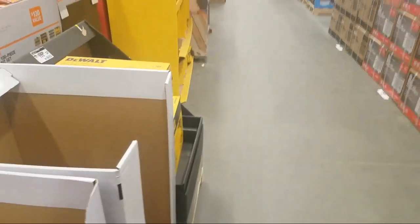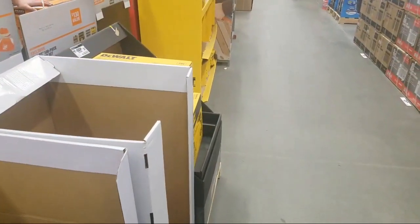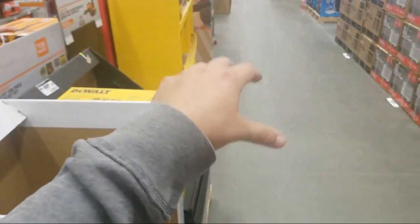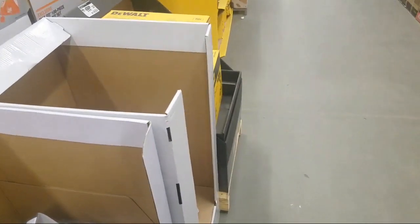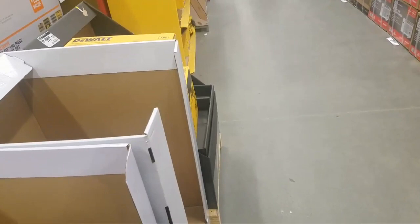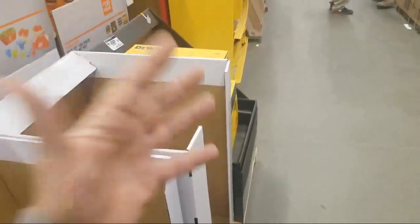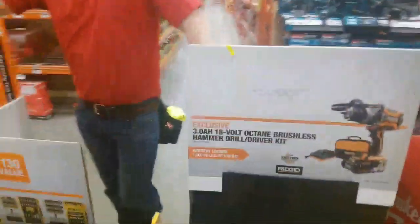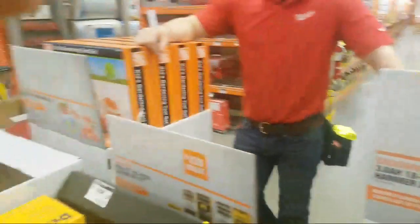What do you think about the new Ryobi 150-watt power source? It has a plug — it's only one battery, 150 watts. The DeWalt is like 1,800 watts with two fuel batteries. And did you see the 40-volt — they got a 1,500-watt one and a 300-watt one? I'm excited for the 300-watt because you can plug your charger in to charge your batteries. And the Ryobi has a soldering iron now.